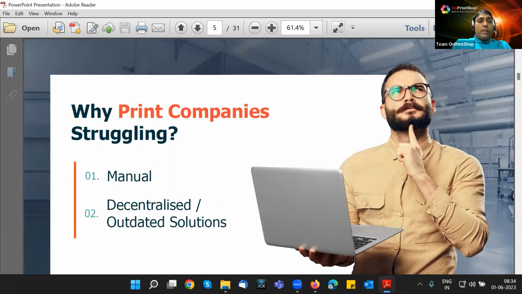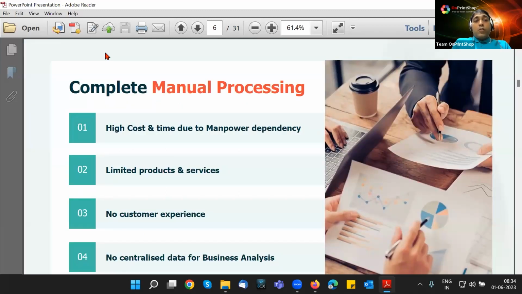As I've already highlighted, mainly two different processes they are managing. Either they are managing the entire process manually, or they have a decentralized or outdated solution, which is also impacting the overall growth as well. Now let's talk about the manual process.